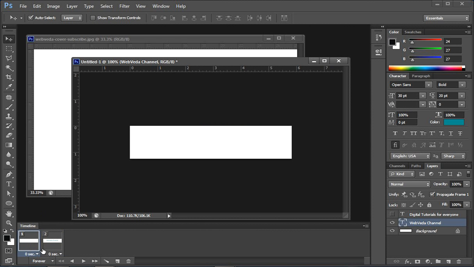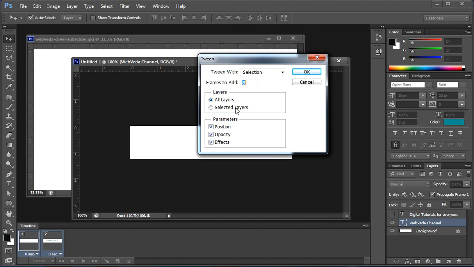Now I want to animate this, so I am selecting both the frames with the shift key, and there is an icon that is to add the tween animation between the existing frames. With the help of this option I get the number of frames that I want to insert. Photoshop will automatically make intermediate positions between both two frames and produce these number of intermediate frames for me, and I have to do nothing in this.